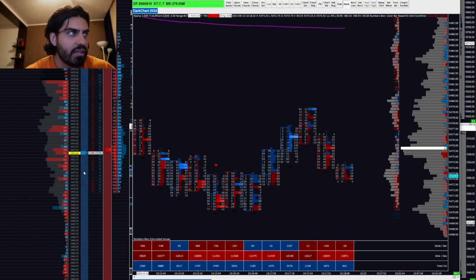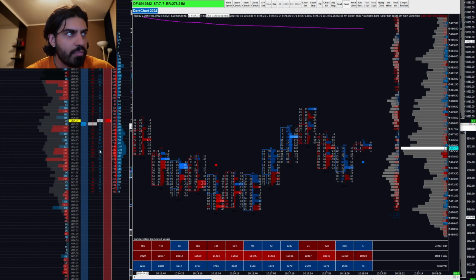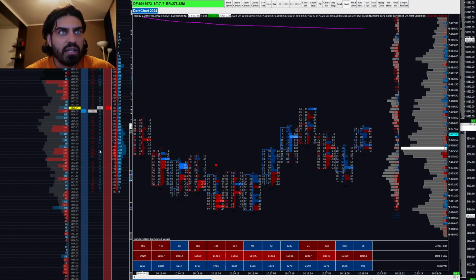So if we come back into this 72, 71, I've got to be looking for something similar. Right now I'm starting to see there's a pretty big buyer trying to step in here into this 73. So my question is, if we come back into that area, is that buy side going to be supported? Now I'm starting to see these imbalances a little clearer.